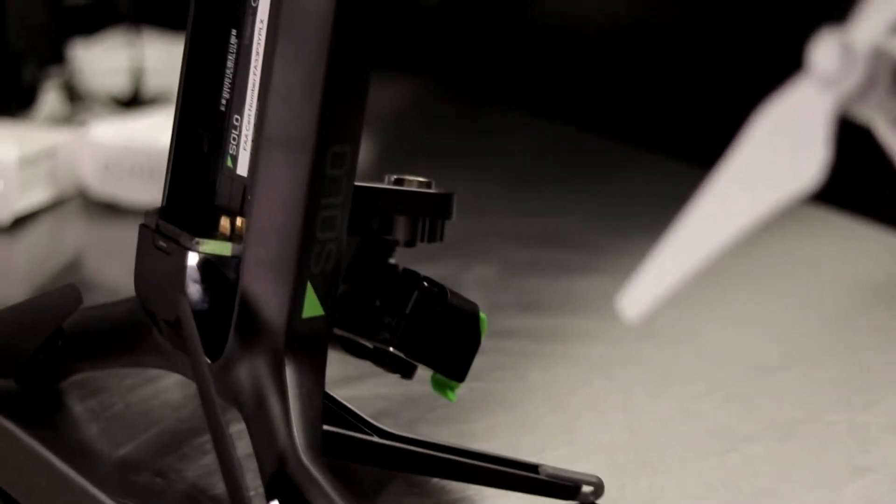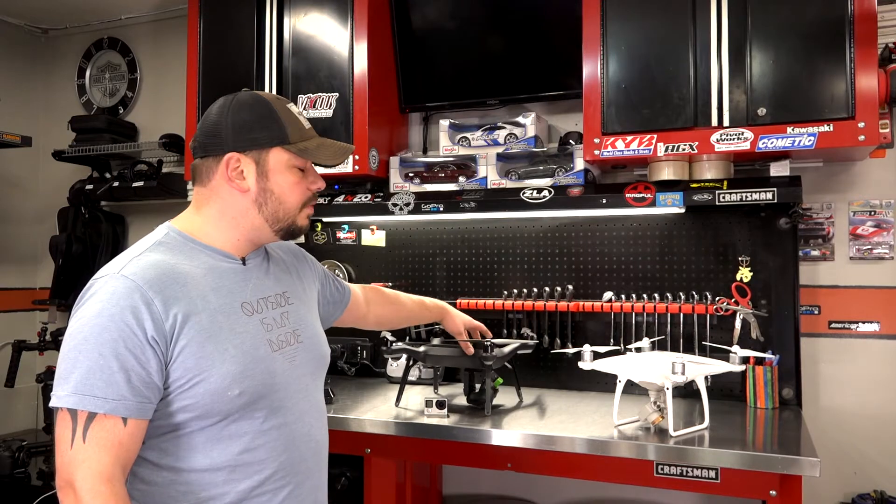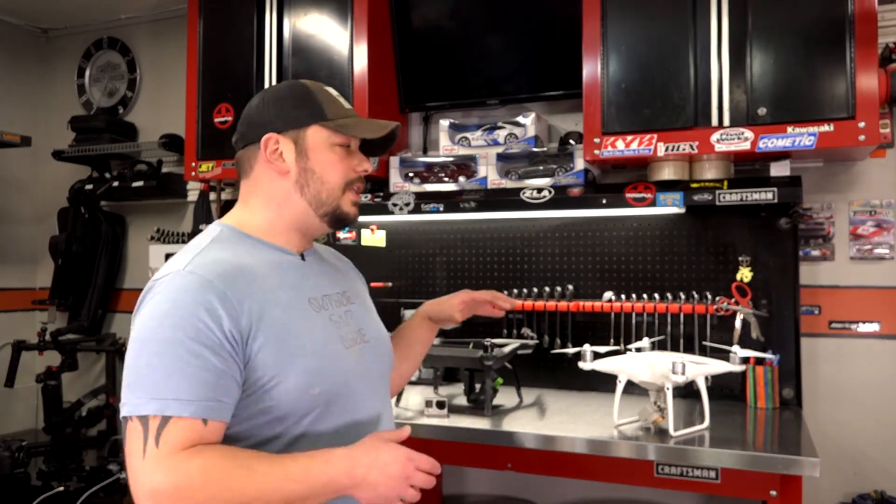First and foremost, we have the DJI Phantom — a fantastic new-school drone that shoots in 4K. We've shot a lot of footage with this. If you guys check out the Martini Project vlog or some of our other recent videos, you'll see a lot of footage shot with this. If you look at some of our older content, you're gonna see footage shot with the 3DR. We've used both of these quite a bit, and we've also crashed both of them. So let's dive into this — it's gonna be an open talk about the goods and bads of both.